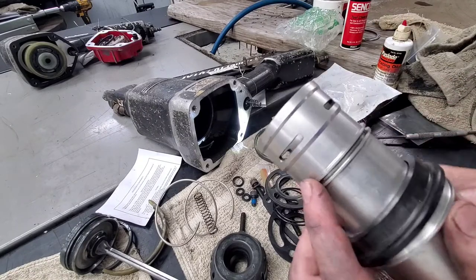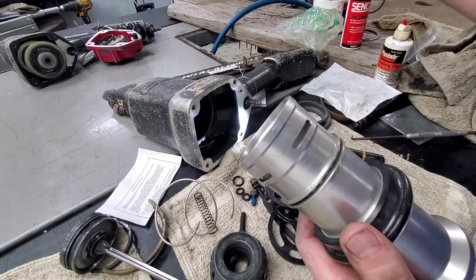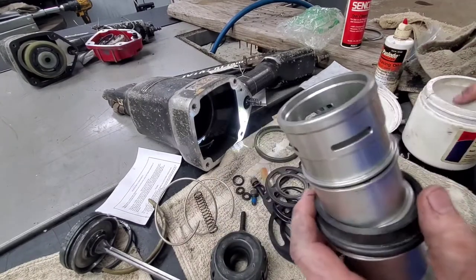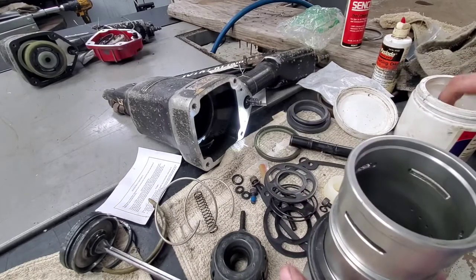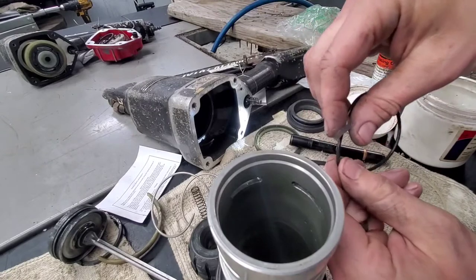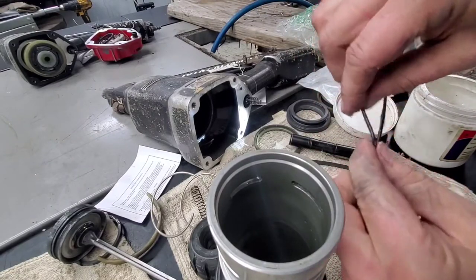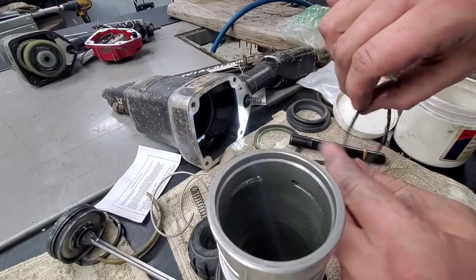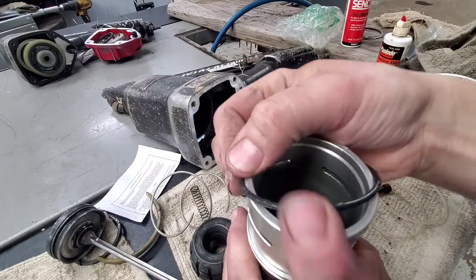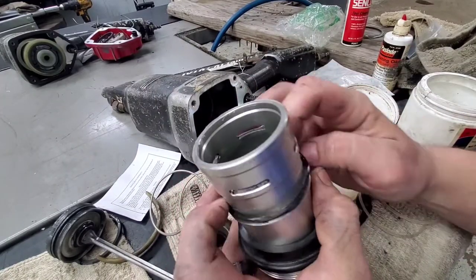Again, look all down through here. Make sure every one of these holes is free of debris. You'll either lube your O-ring up here with your grease, or you'll do it with your oil, either way, but you wanna do it all the way around when you're doing it. So I usually just grab some, all the way around it. I like to use it very liberally. Snap that back down onto there.